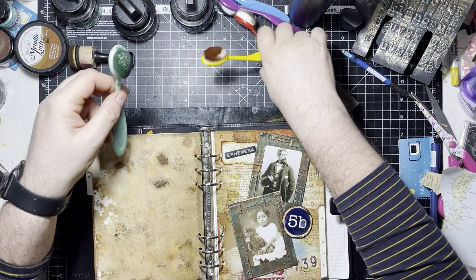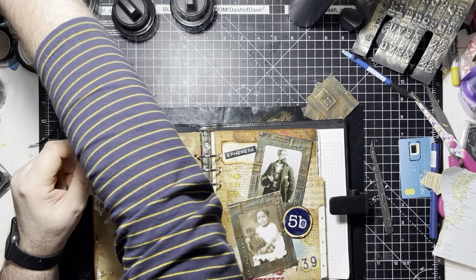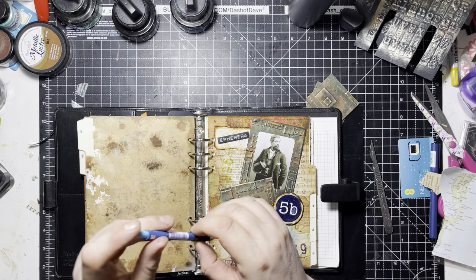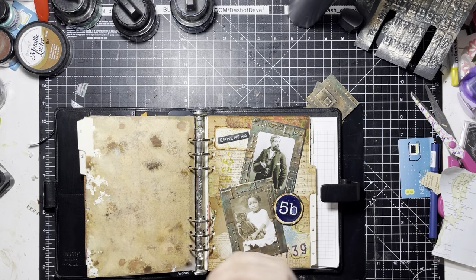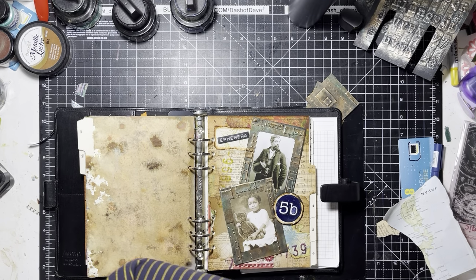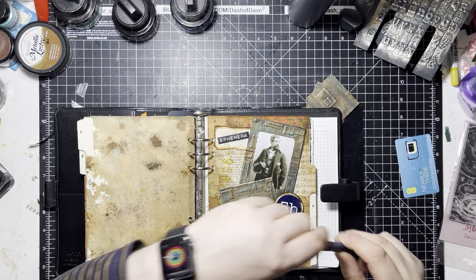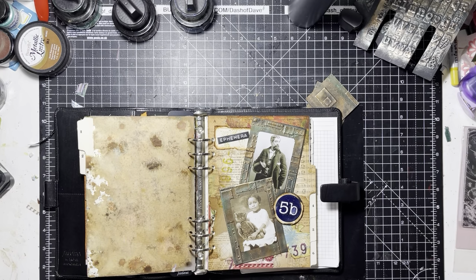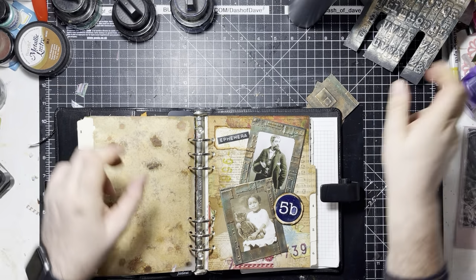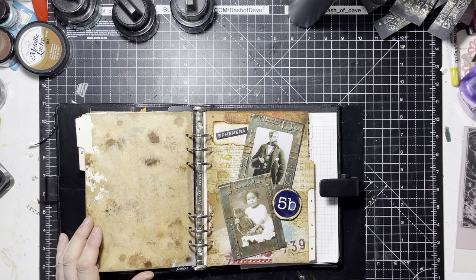Right, so these are going to have to go somewhere where they're going to get contaminated. No, where they're not going to get contaminated. Nope, I was right the first time. They're going to go over there for now. And then this is going to go over here, and that's going to get put away because I didn't know where it was last time. They're going to go back up there. That's going to go in my bag of bits. The pen's going to go over there. The card's going to go up there. That's also going to go over there. And I'm going to keep them for another time. I might put them in my bits box, bits bag.